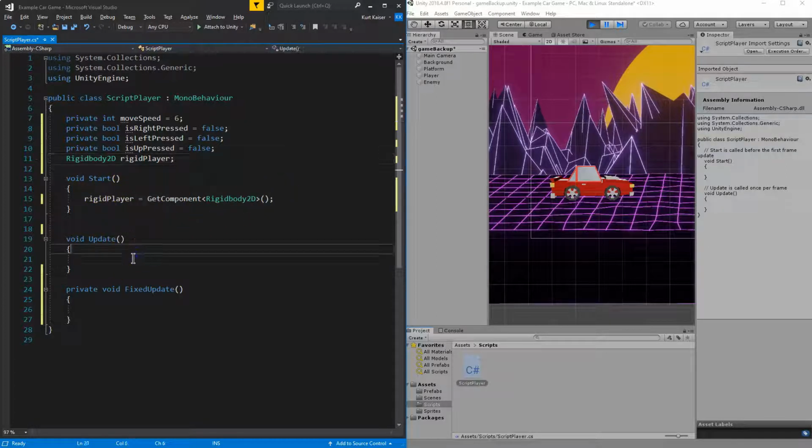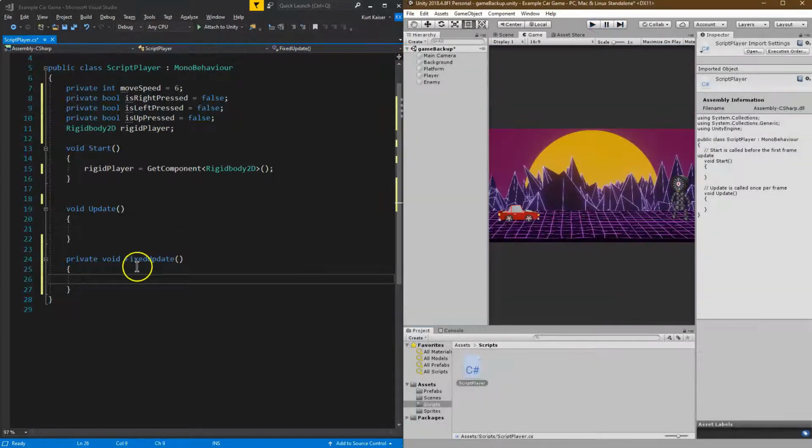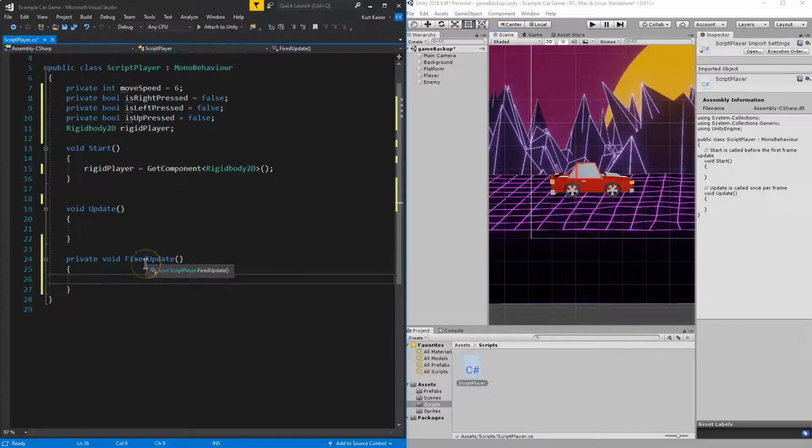Now, within update, you don't want to use update for the physics of Unity. Physics should be done in fixed update. Fixed update runs at an actual fixed rate, which makes the performance of physics more dependable because it happens 30 times a second, 10 times a second, 8 times a second, however many times, it makes it happen on a regular basis. Whereas update, that's not guaranteed to happen. So we do want update, because it runs more frequently than fixed update.